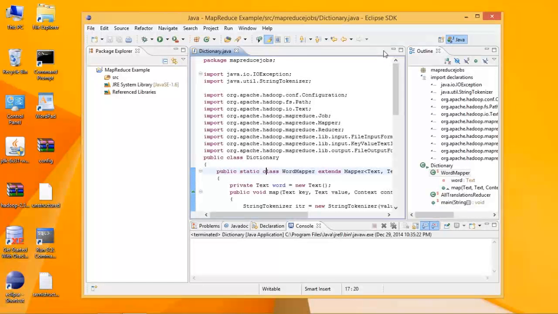Now, as far as MapReduce goes, Hadoop did not invent MapReduce. MapReduce is a distributed programming algorithm that's been around for at least 10 years or so. And let's talk a little bit about what it does. Up until very recently, being the year 2000 or so, there was always an exponential increase in processing speed and power of CPUs.